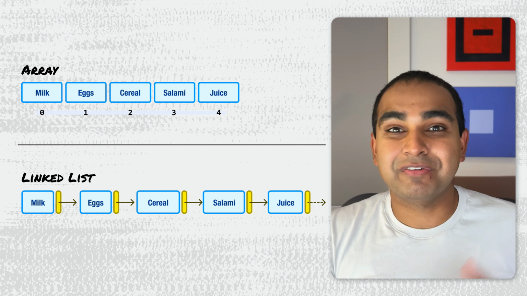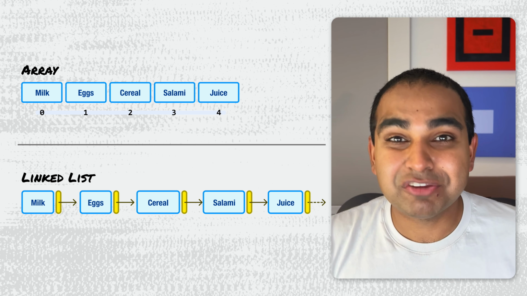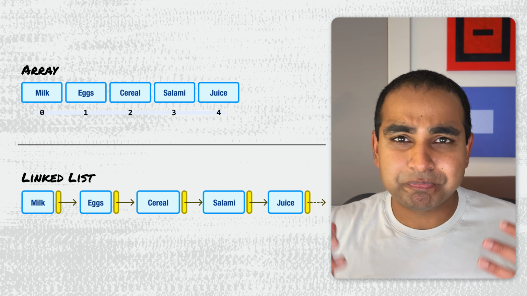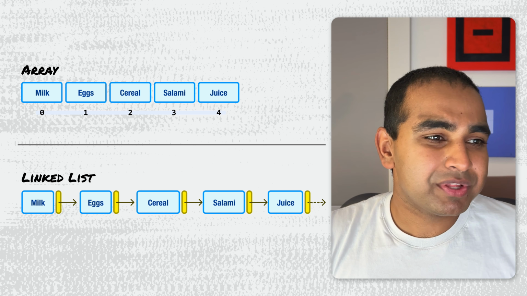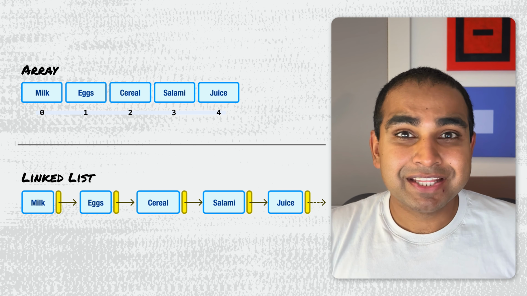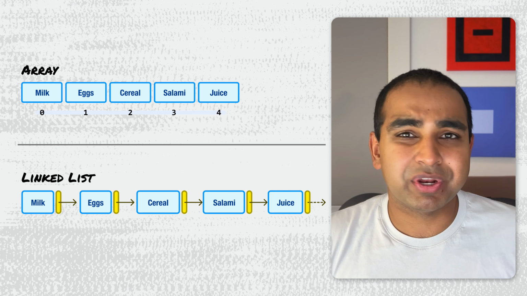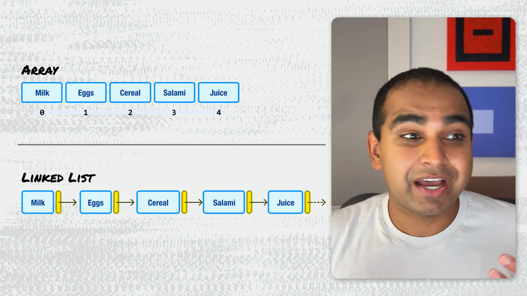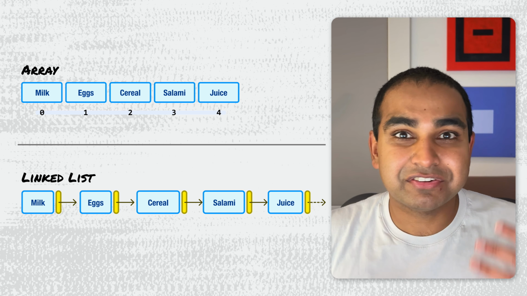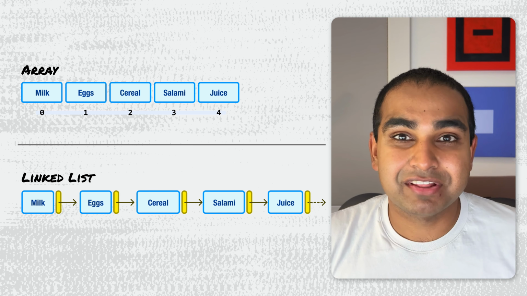Now let's get to the star of this topic, which is memory management and linked lists. Now, when we looked at arrays, we saw that with arrays you have an index position that allows you to access an item directly by using that number. So for example, if I want to access the salami value, I know it's at index position 3, I just use that index position, I have salami directly.